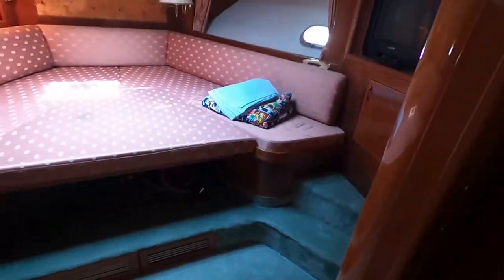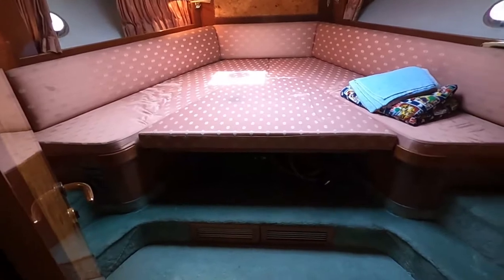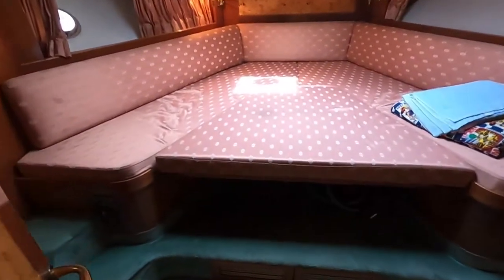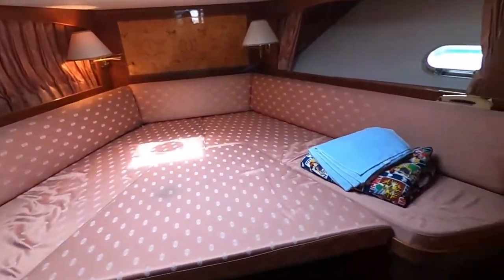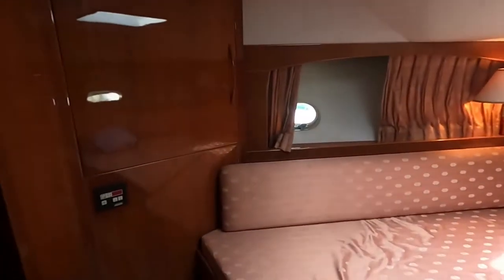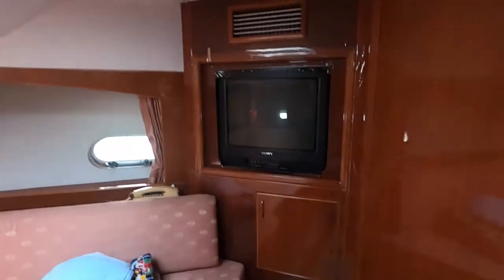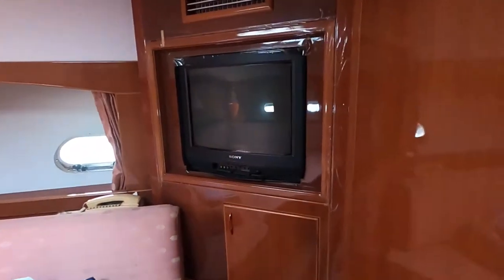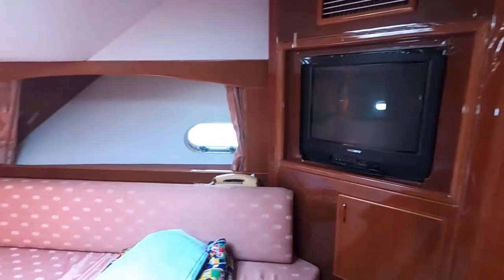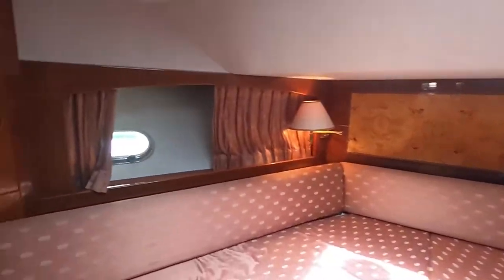Interior. This is basically a forward cabin, which can be a seating space or a bed with a filler cushion. Okay, not bad for the age of the boat. Color is something. You see the TV is still the old one in here. I would obviously want to remove it, make it into a cabinet and put a flat screen, or not. I don't think you really need a TV.